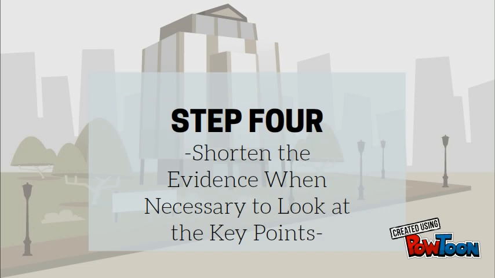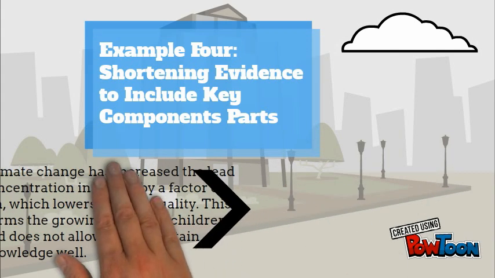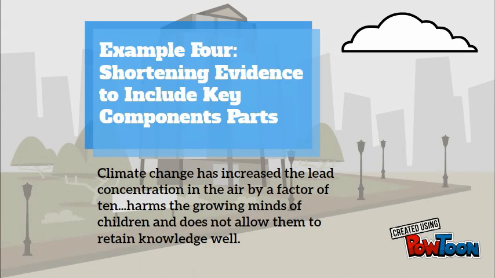Step 4. Shorten the evidence to include the key points that are relevant to the claim. In this example, 2 pieces of similar evidence are provided. However, the one shown afterwards is better suited to support the earlier claim because it leaves out extraneous details about soil quality which are not pertinent to the claim and focuses on the main topic.